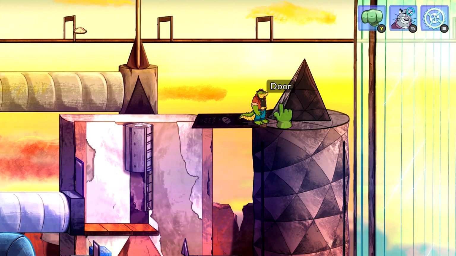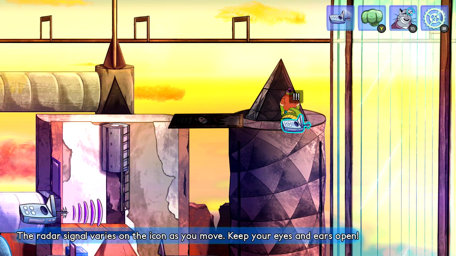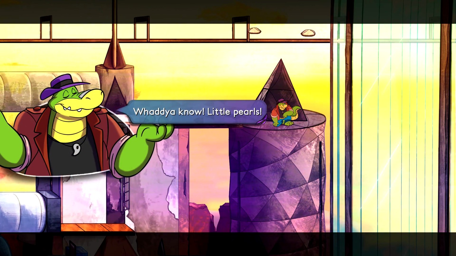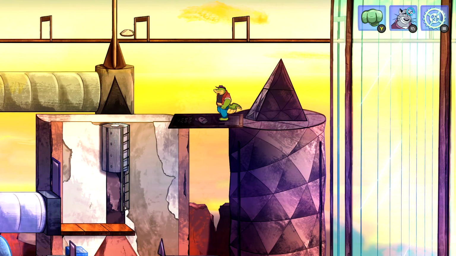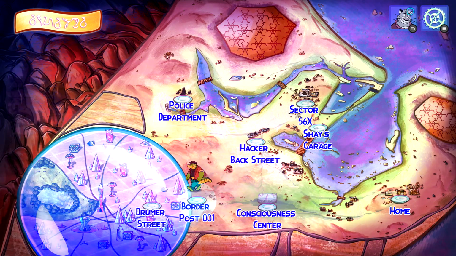You want to make sure you head around the front of the pyramid, and then use your radar right here in this corner. And then right here is going to be the next item. These are going to be the DNA pearls, and then once we have these, we're going to make the long journey back down the tower. So make sure you head back the way you came, and then we're going to go all the way back to the map screen.